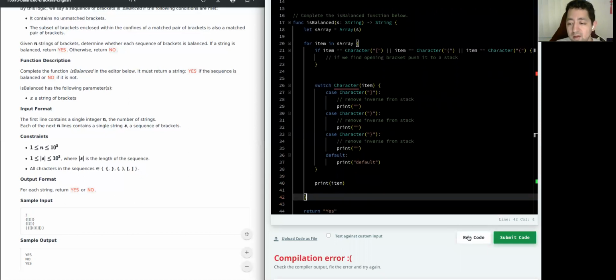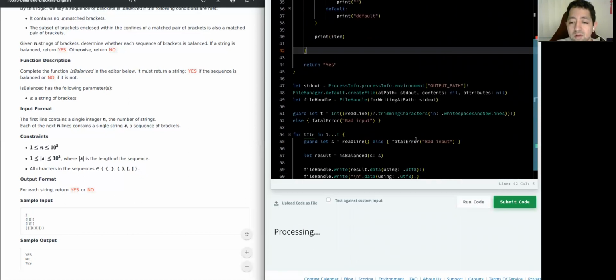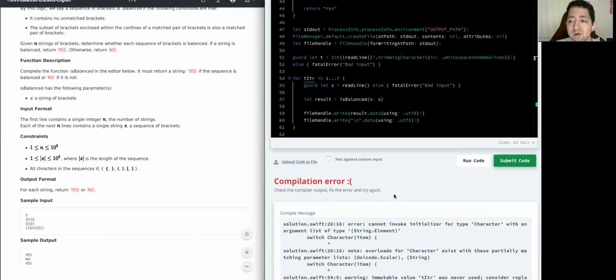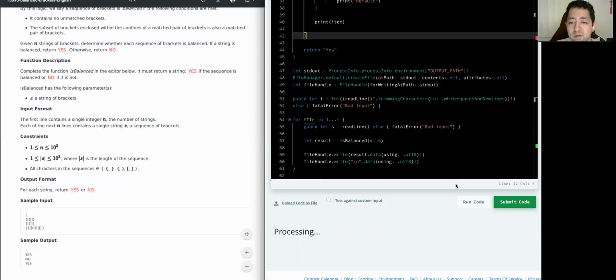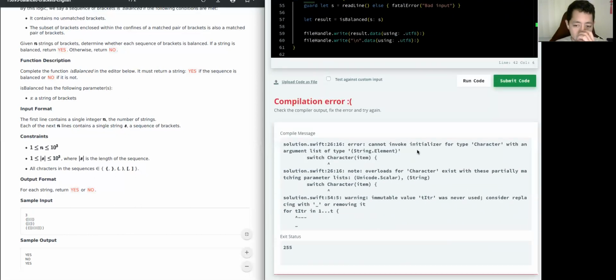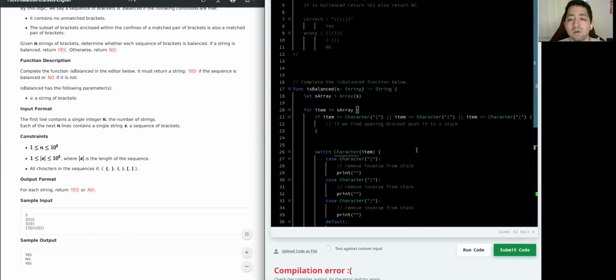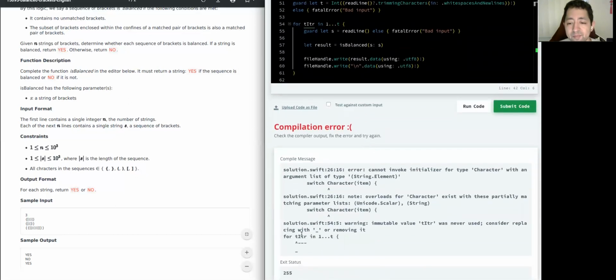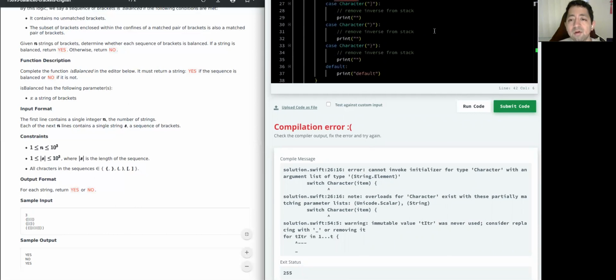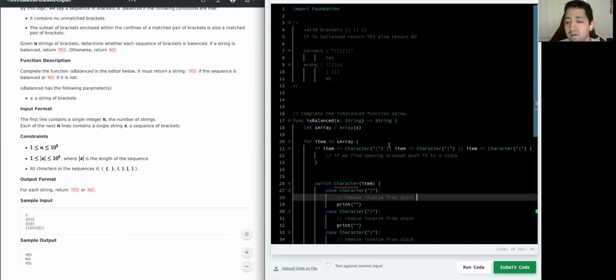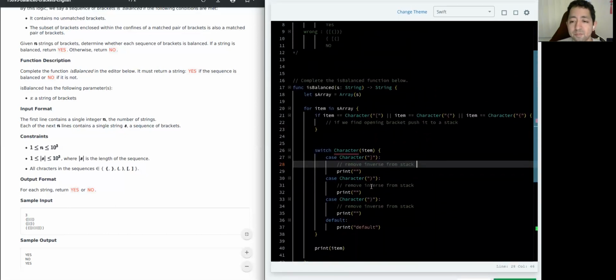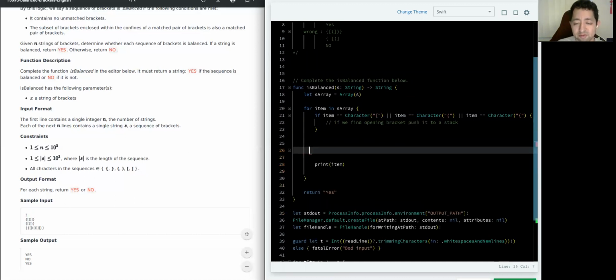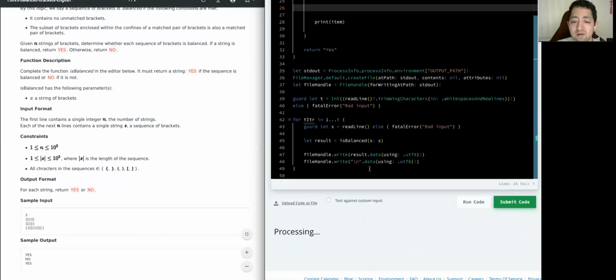Okay, see if that did not compile. So what's the error here? Interesting. Okay, so let's remove this. Let's run it again.